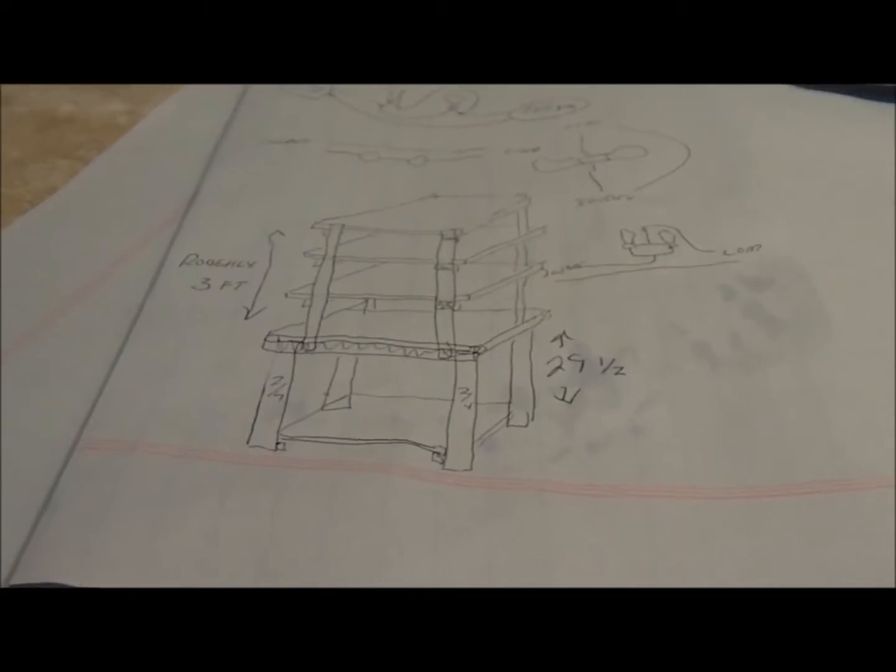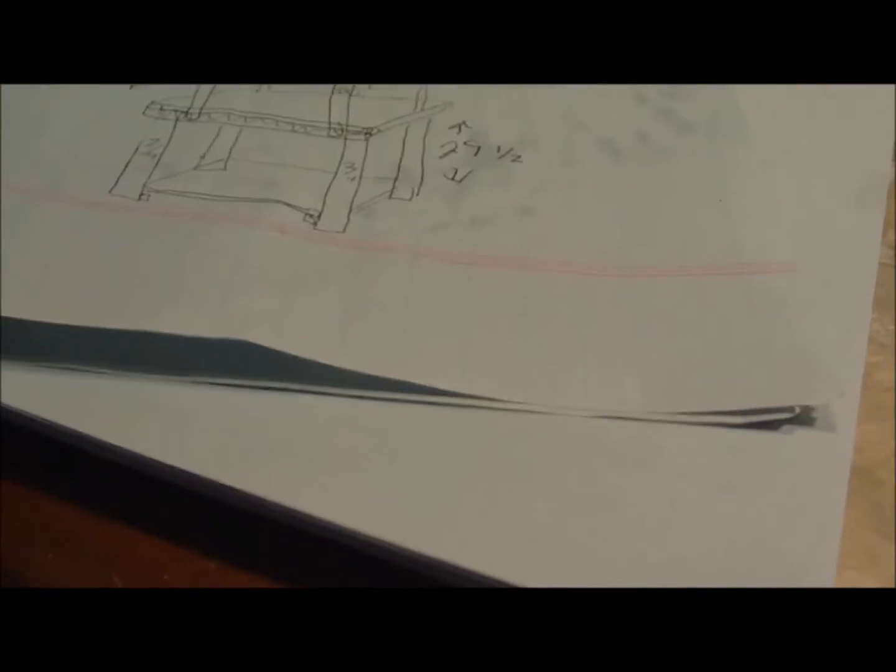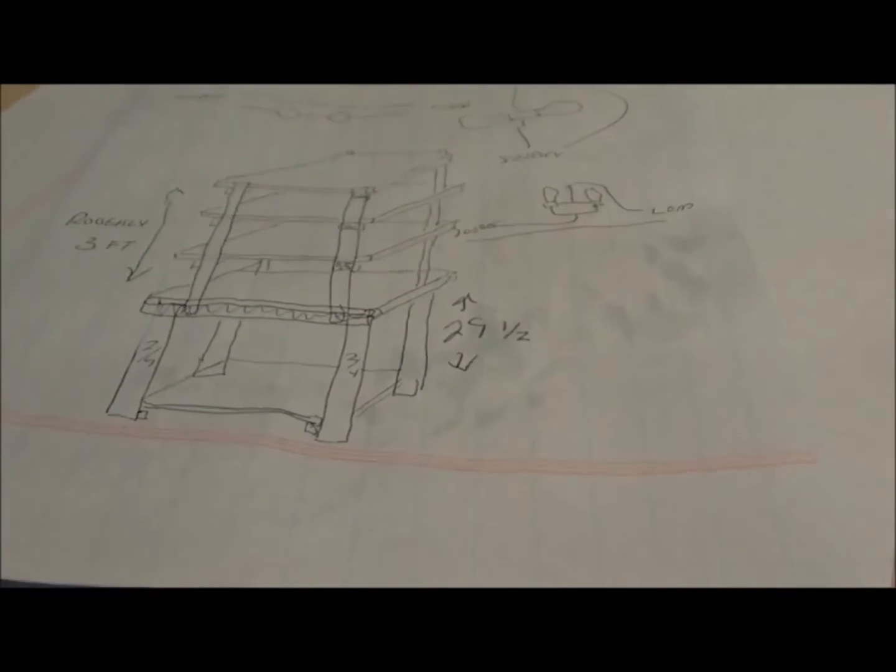I've already talked for 5 minutes. Jeez. Anyway, so without further ado, I want to go ahead and cut my 4 2x4s and get those set in there, and then start measuring the cross to where I can put the braces in.